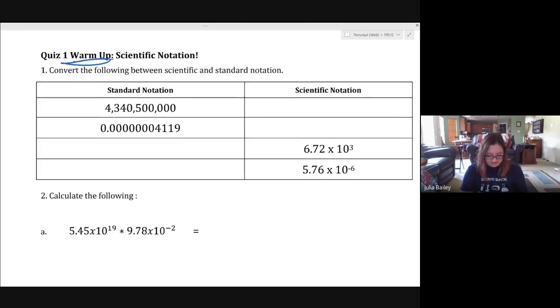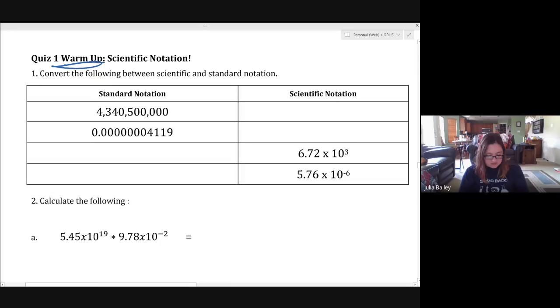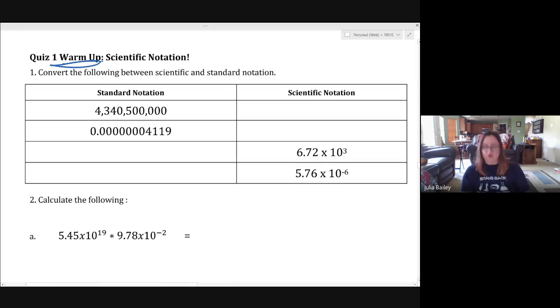Let's talk about scientific and standard notations. So remember that all scientific notation has to be in the format of some front number that's called a coefficient times 10, and the 10 will always be raised to some power, some exponent. You actually know automatically that if you're writing scientific notation, you need that format.